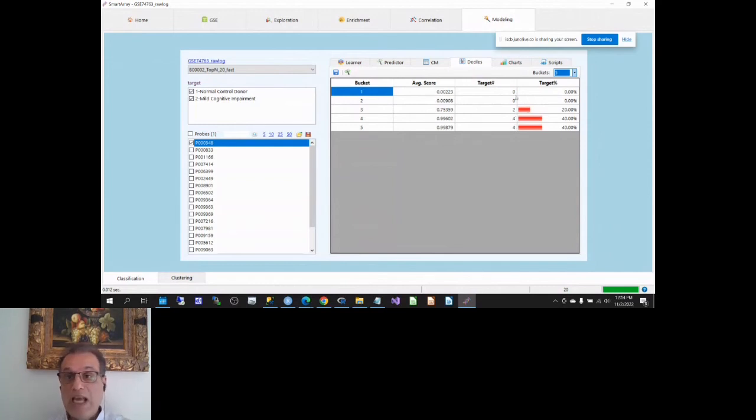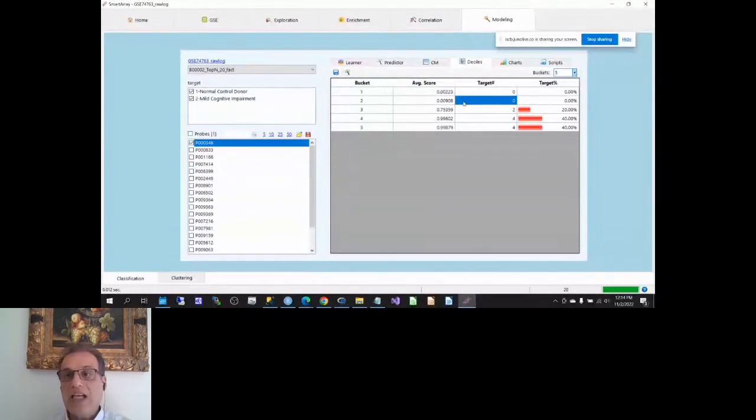Here, you can have it the other way. It means you say anybody who has less than 0.1 score is not going to have MCI. Right? Here, I put a limit of 0.1, for example. Why is it important? Because now they are coming to the clinic, there are 1,000 patients. The majority of them don't have MCI. You say if this patient has less than 0.1, he can go.